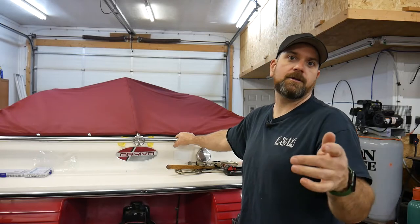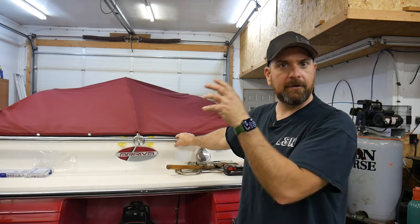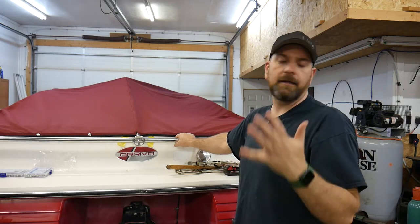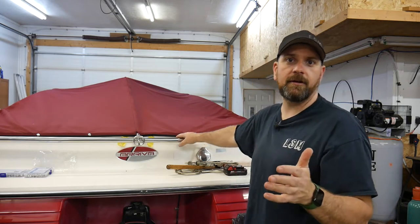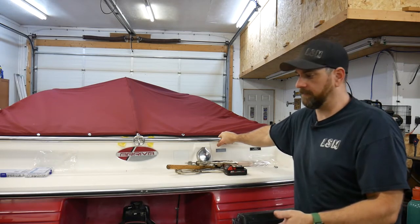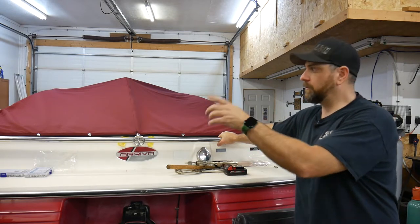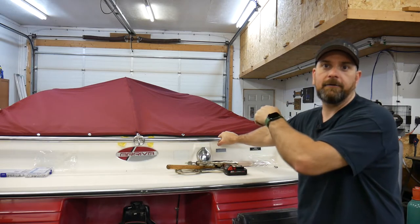This video is going to be about putting the snaps on and putting the poles in. I am going to show you some pictures of actually patterning up and doing the top. I didn't do anything of sewing it — I am very, very amateur when it comes to doing these tops. I've only done a couple others in the past and seen people do them quite often in my marine life. I'm going to go through showing you how I did the snaps and walk through how I patterned this up.